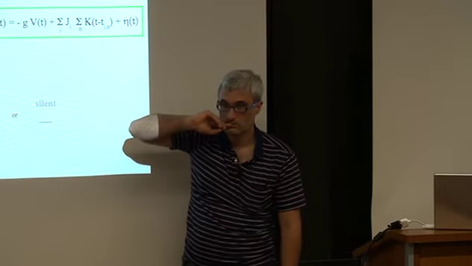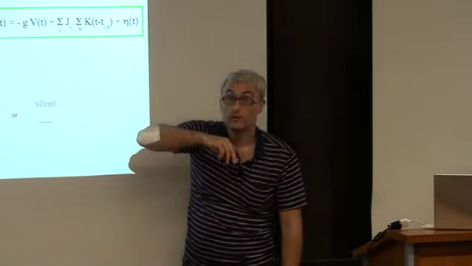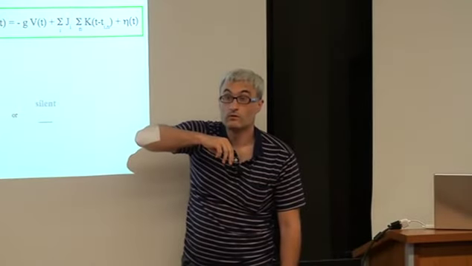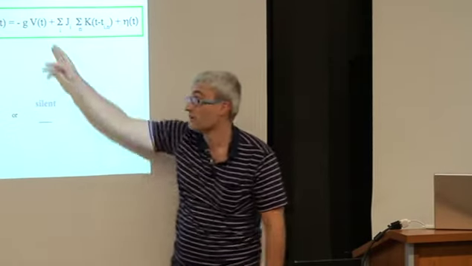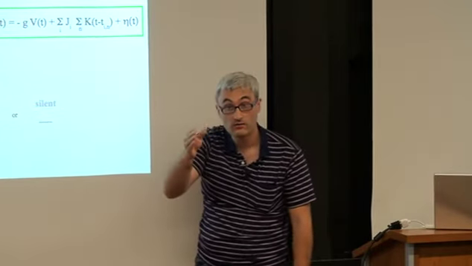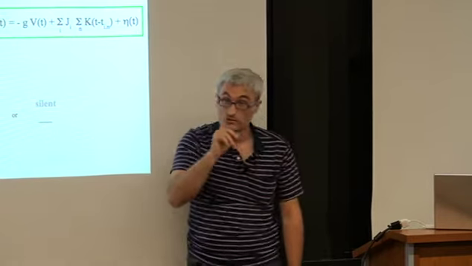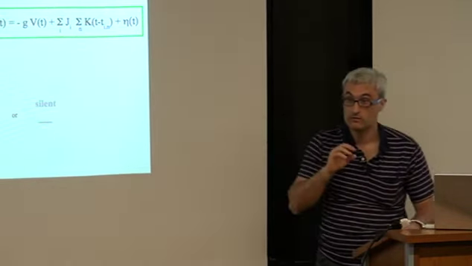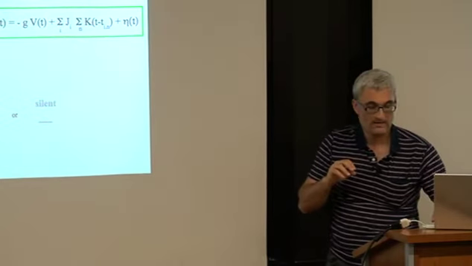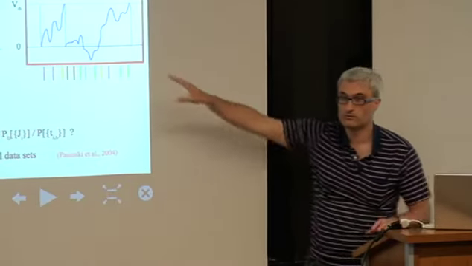Yes, I agree. The small noise limit does not guarantee you have just one path. That's a different thing. You are saying that if I change a little bit the spiking time, for instance, I will have a completely different path. Yes, I agree. That doesn't mean that there is not a single path with a maximum probability. What do you mean by path? A path is a trajectory of a potential.